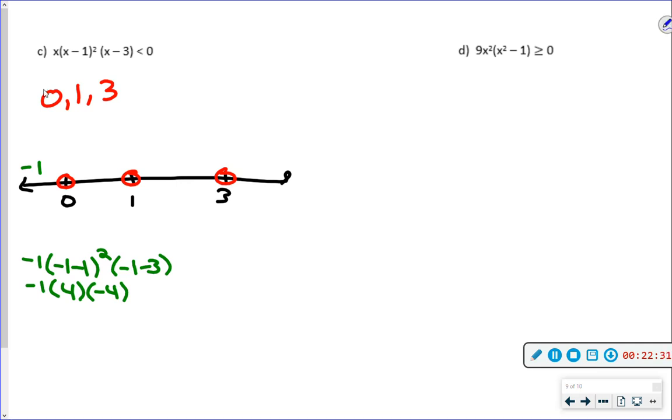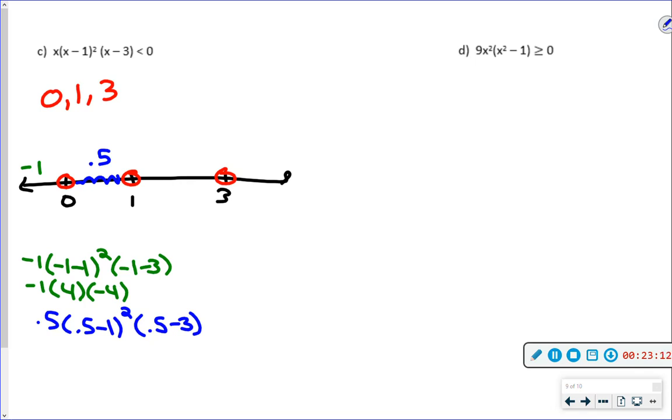Okay, between 0 and 1, let's test a half. We don't have a lot of great choices there. I would definitely type this one in my calculator. 0.5 minus 1 squared. So punch that in, what's written in blue; let me give you a minute. I honestly don't even care what the answer is. I just care, is the answer less than 0? That's what we're after. Is it less than 0? Yeah, so I'm going to shade. And again, I don't expect you to write out all this calculation stuff. You can do that in your calculator.